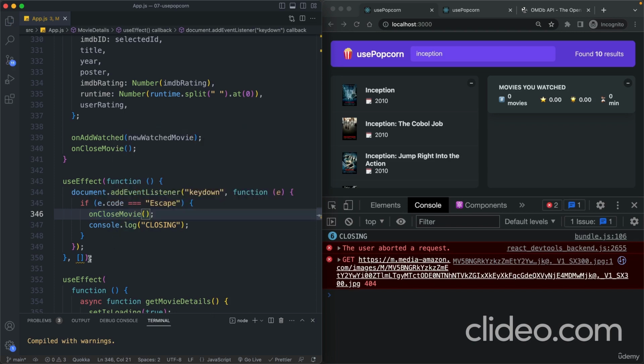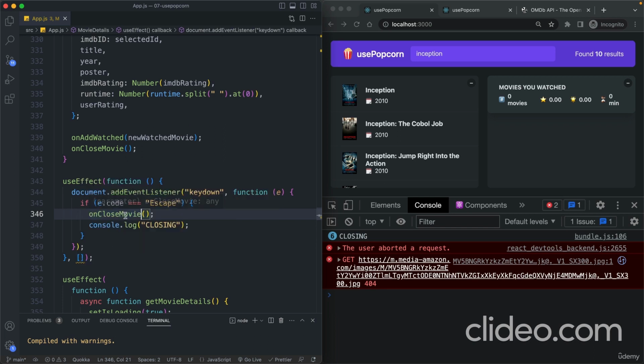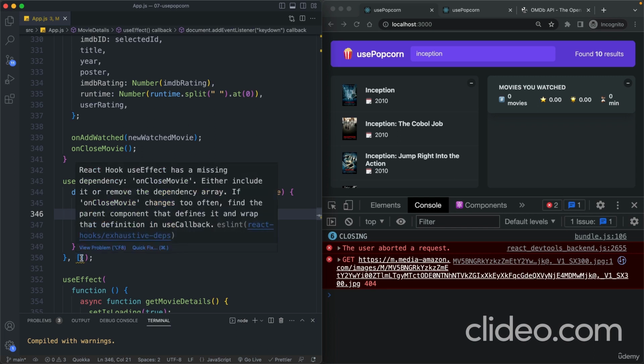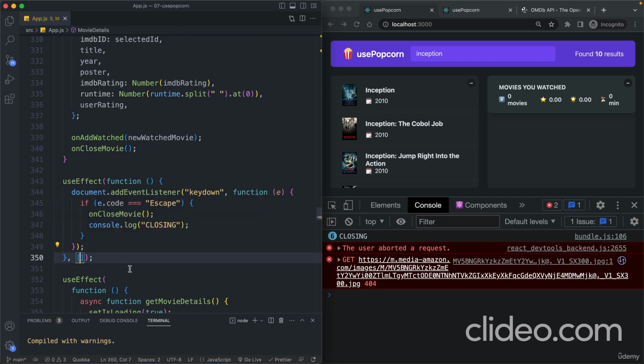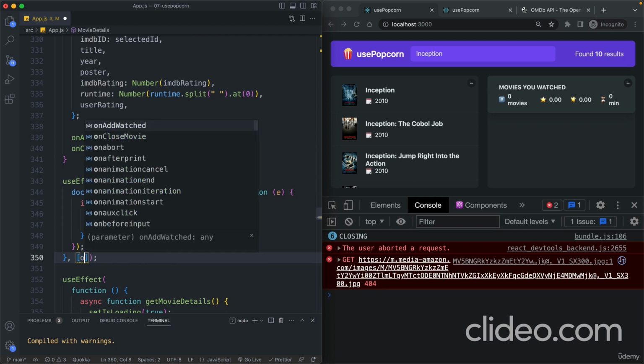Now here you see that actually ESLint is complaining, and the reason for that is that we must actually include this function here also in our dependency array. So that doesn't seem to make a lot of sense, but we will later learn why that is. So again, when React tells us that we need to include something here in the array, we actually must do that.